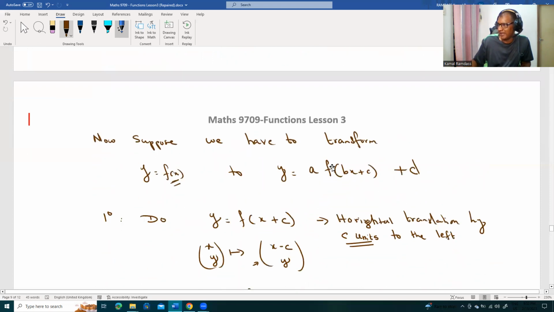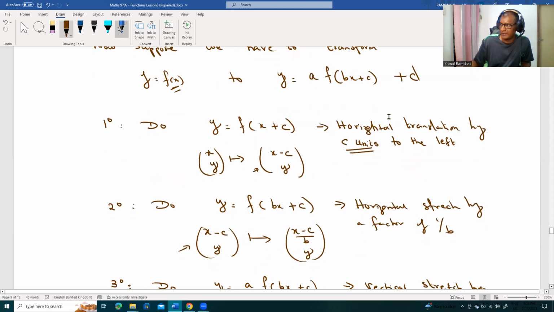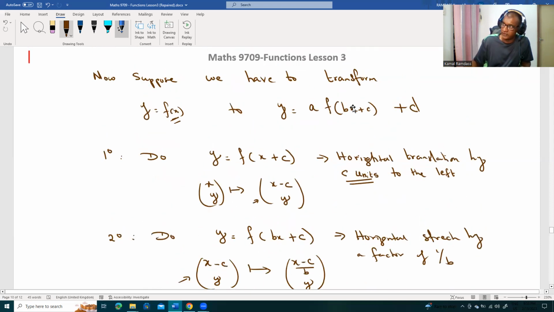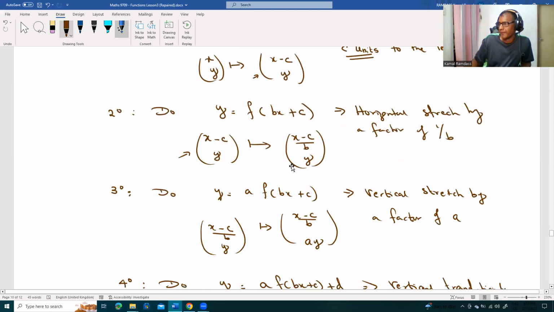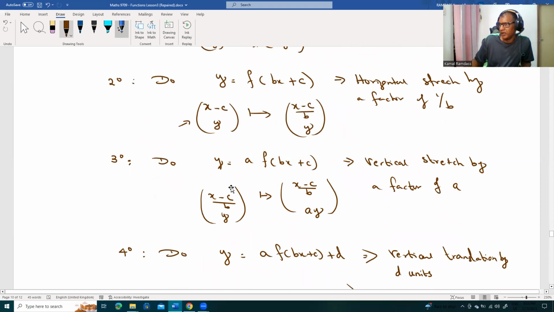the bracket. Now I do something that involves the function, which means outside the bracket. Just outside the bracket, with a multiplication. I do the multiplication first, then I will do the addition. Inside, I follow the reverse of the order of operations, and outside, I follow the order of operations. OK? And then I can do the vertical stretch by a factor of A.